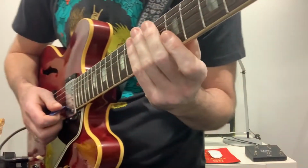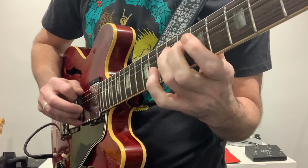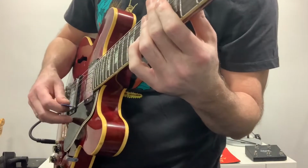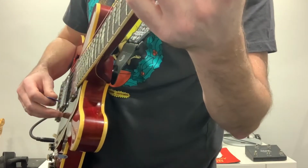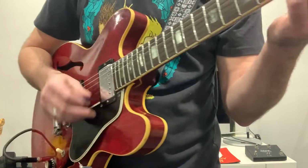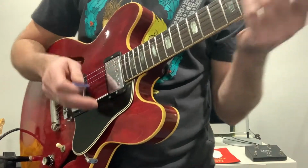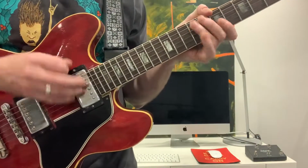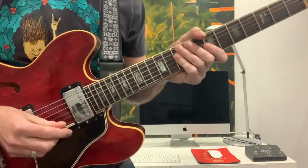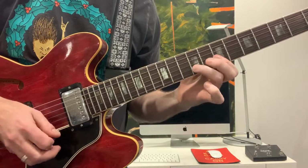Downstroke. Just like that. Do not try to go through with a straight pick. That is a recipe for disaster. We wanna roll our hand forward. Well, I guess backward actually, sorry. Backwards and pull up gently, brushing. Okay. That's it. Just like that. Okay, so that's over the one chord with the major third in there.